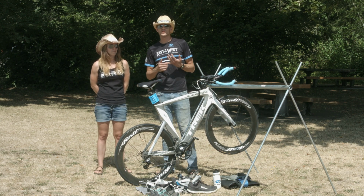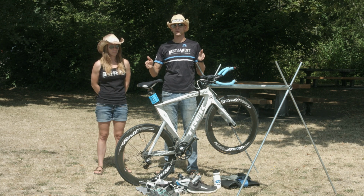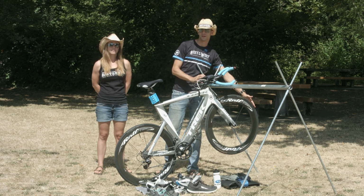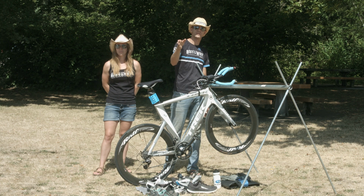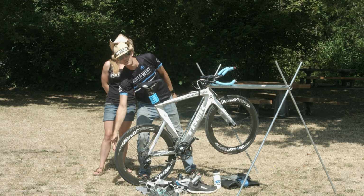Taking those in order, drafting. The draft zone is a 7 meter by 2 meter zone around the rider. That 7 meters is from the front of your wheel if you're the approaching rider making a pass. If I'm coming into someone's draft zone, as soon as my front wheel hits 7 meters, I'm now in the draft zone, and that's 7 meters to the back end of their rear wheel.